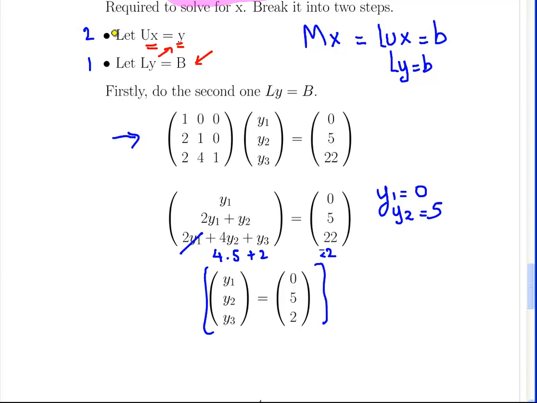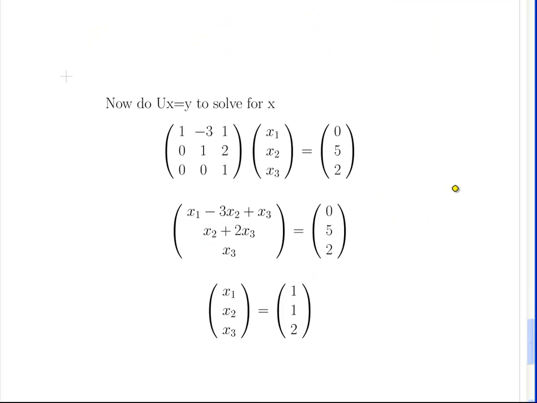Now, what we're going to do here is go back to this one. Because now we had U, we have to find x and we now have y. It is 0, 5 and 2. So let's go to the next slide. There we have it there. Here we have U there. Here's x which we have to compute and here we have y.